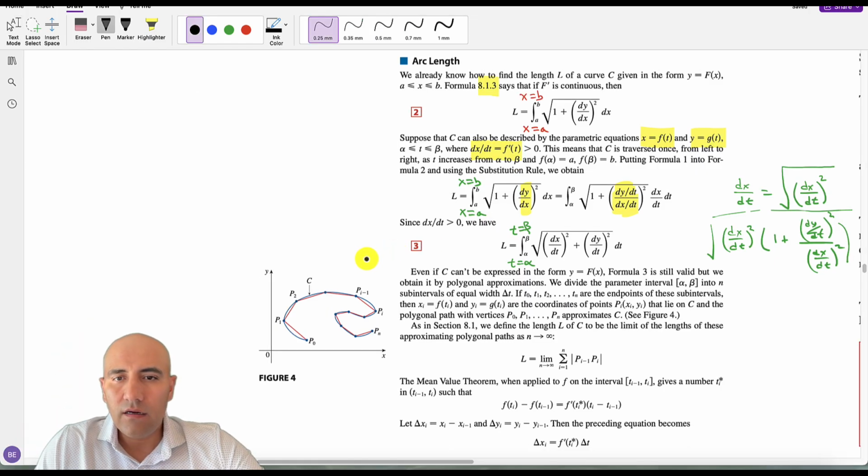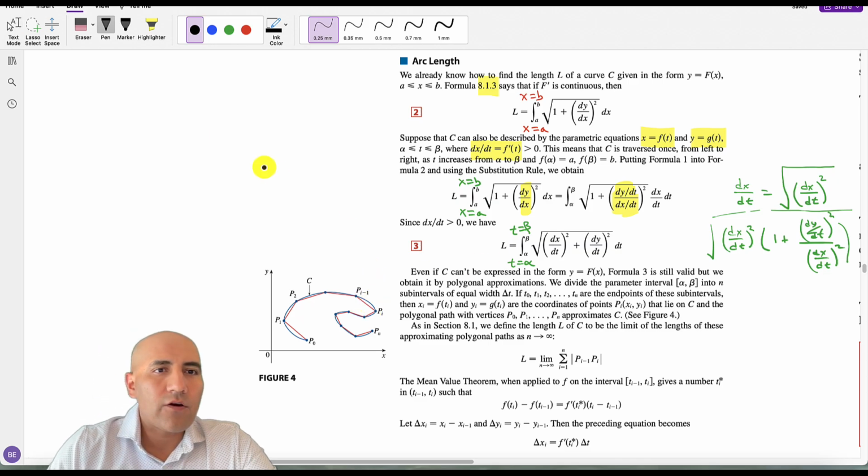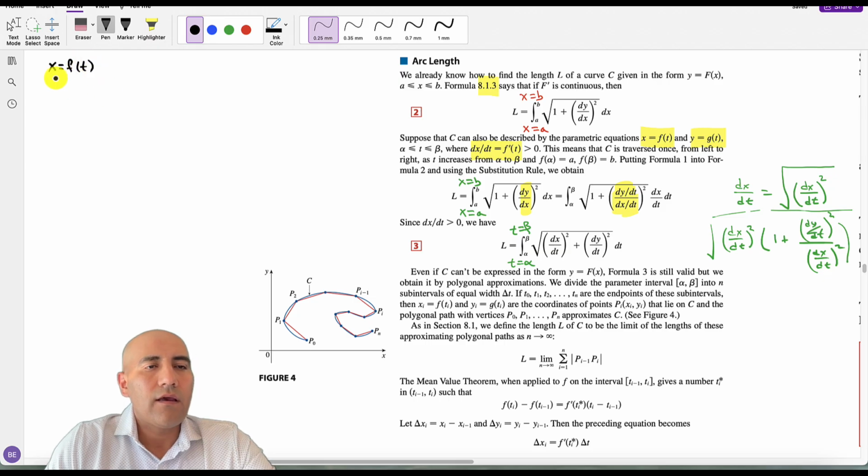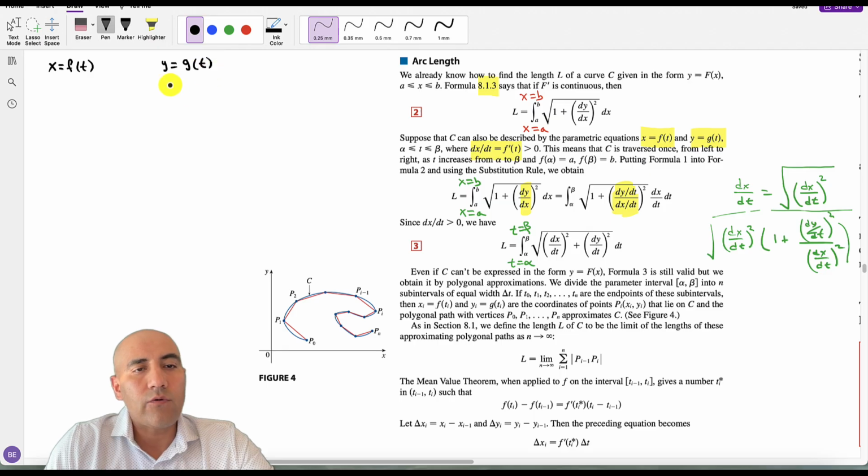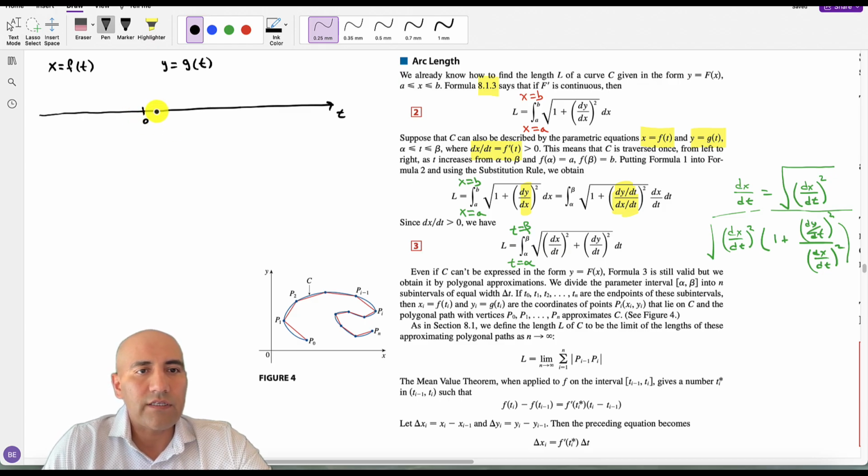If I can add a little more explanation to all of this. Remember that if we have a parametric equation where x is defined by some f of t, and y is defined by some g of t, then there is this other variable t that we have to think about. So let's draw a number line to represent t. And t could be anywhere. It doesn't necessarily have to be at 0, but let's just have a place to identify 0. So here's 0, here's 1, and so on. It goes that way, and over here we have -1 and -2 and so on.